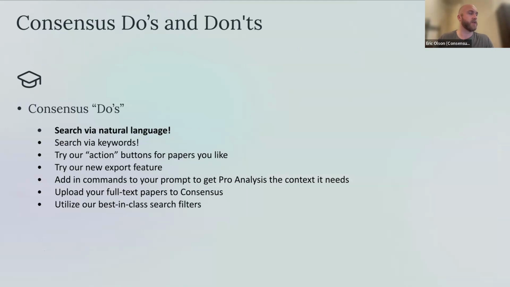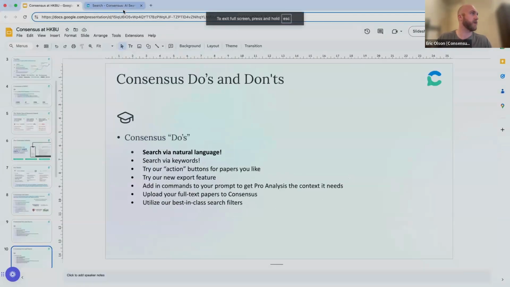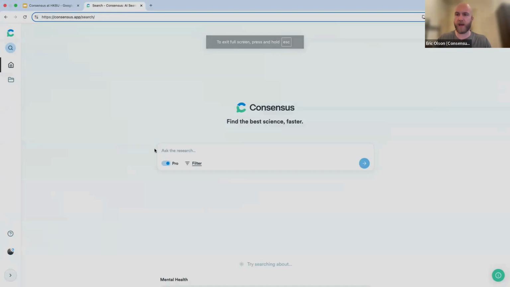So first, the do that we're going to focus on is the ability to search with natural language. So I'm going to quickly change tabs here. Make sure you guys can all see this new tab. Wallace, I can see your face. Can you give me a thumbs up if you guys can see the new tab?